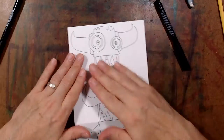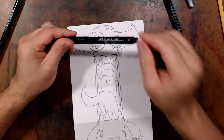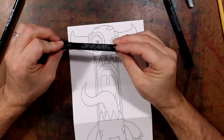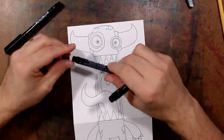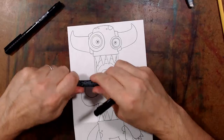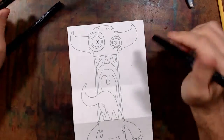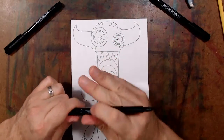Okay, so I actually pulled out a few other pens. So this is an F, so I guess it's like a fine point, but it's a little bit thicker than the S. And then I have my other one, which is like a nice thick point. I don't know if I want to use that one. Actually, that would be good for the mouth part here.